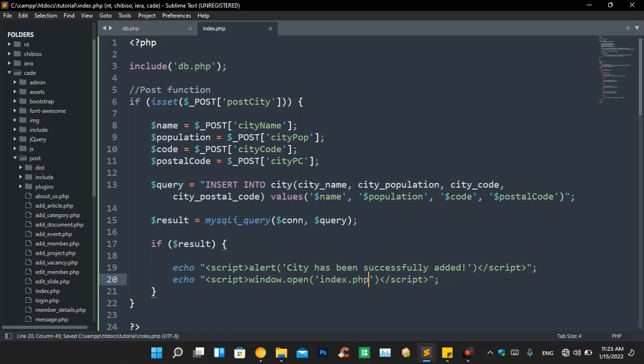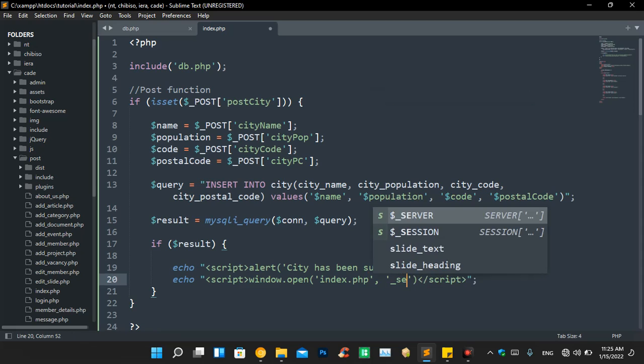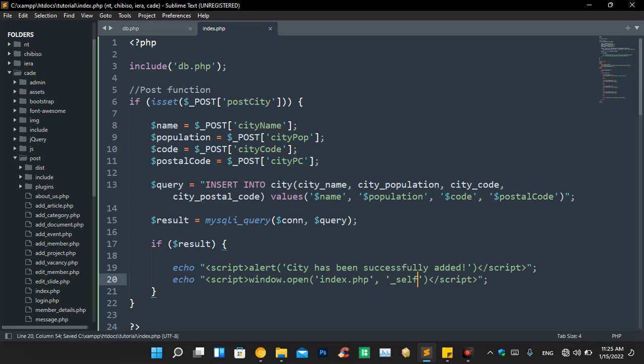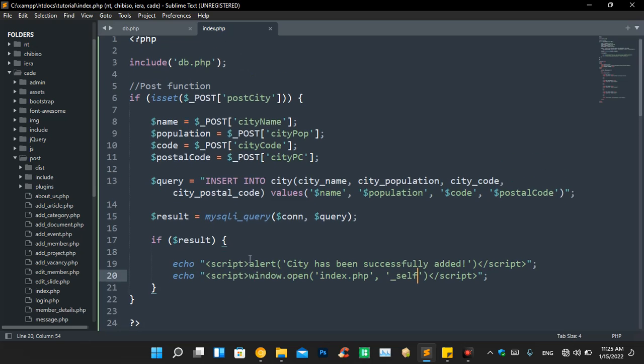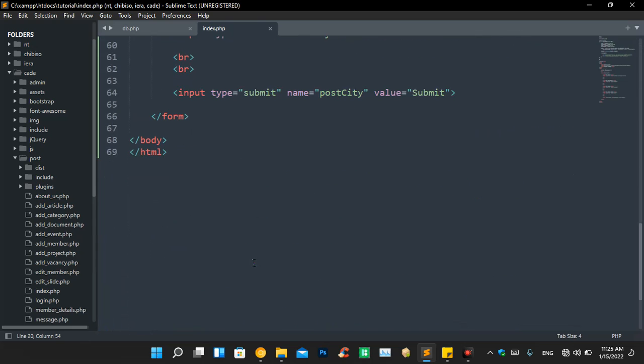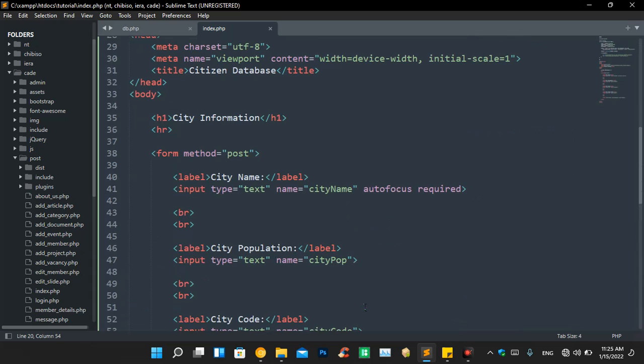Once we have sent the information, it has to open, and then it will be self. So self means it doesn't have to open a new page, it will just be the same page, so it will be self. So once we are done, we can test it and see if everything else is working.